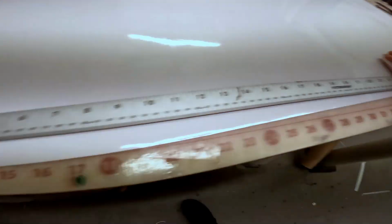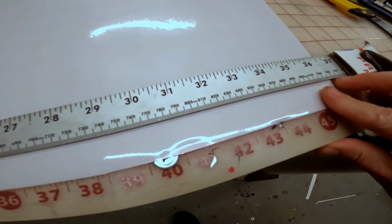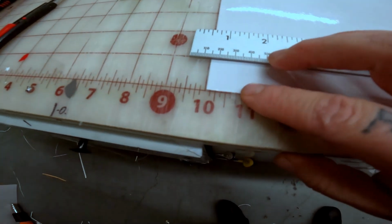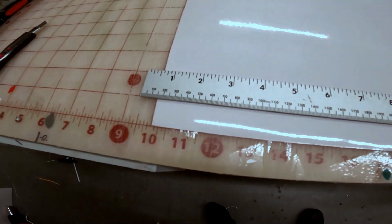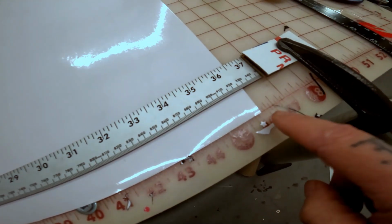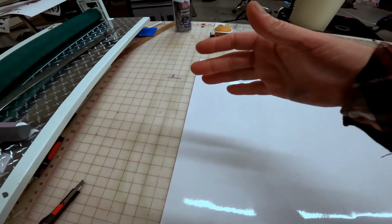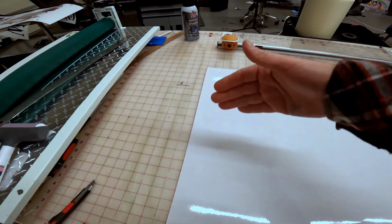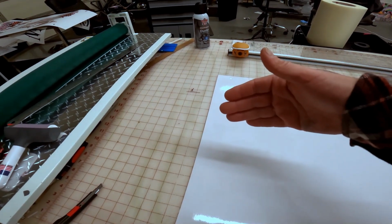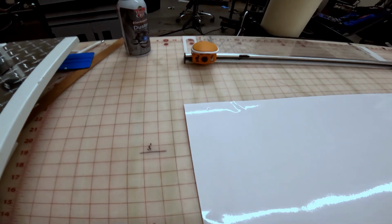So what I do is I pull down the vinyl, I keep calling the laminate vinyl, sorry. I pull this down to the actual very first line on the grid. Okay. Now this ruler, don't need it anymore, but it's going to kind of be there to hold it down. So that's lined up all the way here. Okay. Now I know, since my BN20 is a 20-inch roll, I can only cut up to 18.5 on the job. So this is marked at 18.5, so when I cut that, it'll fit perfectly.